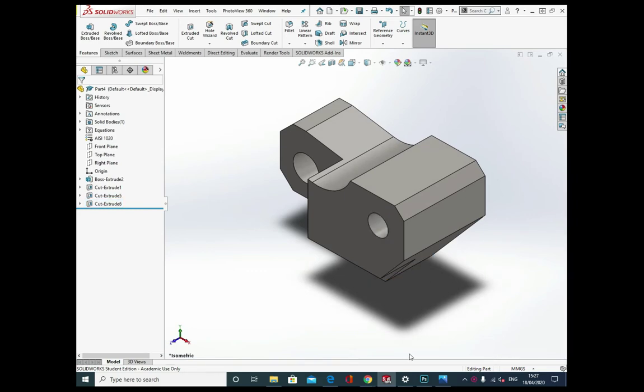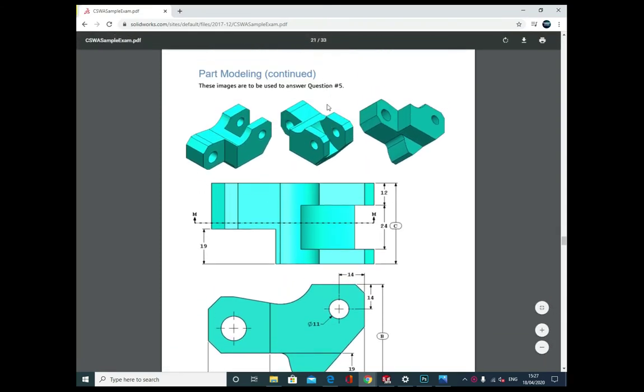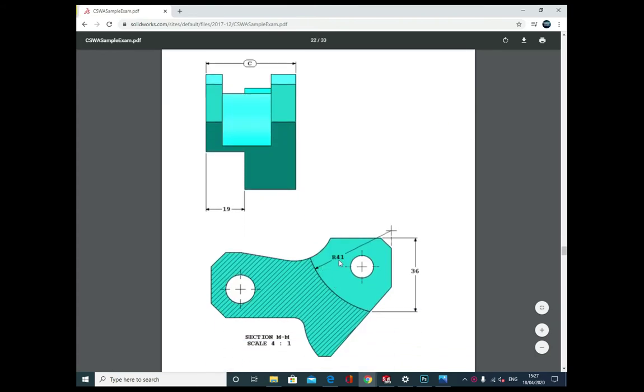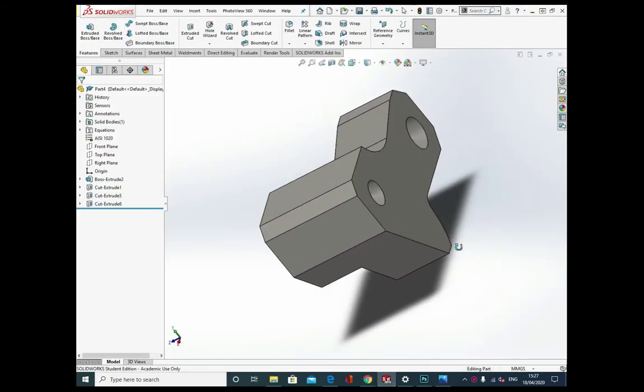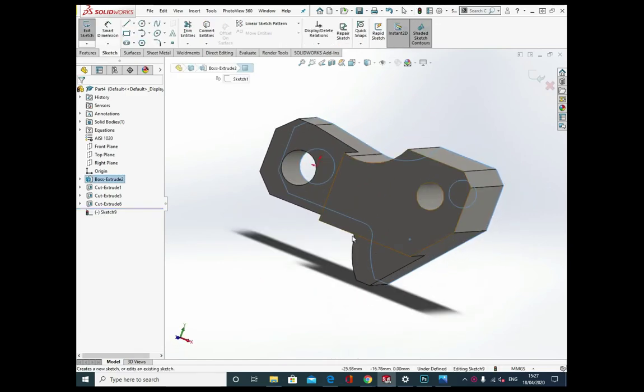Okay, the next thing that we need to look at is this swept section here that's been cut out. We know from these drawings that it's got a radius of 41 up to this point here. From where it ends and intersects the part up to the top is 36, and it starts 12 millimeters from the back face. So the way I'm going to do this is I'm going to click on this face and sketch on it. However, I'm going to view it from this face. So I'm going to click on this face and do Control and 8.